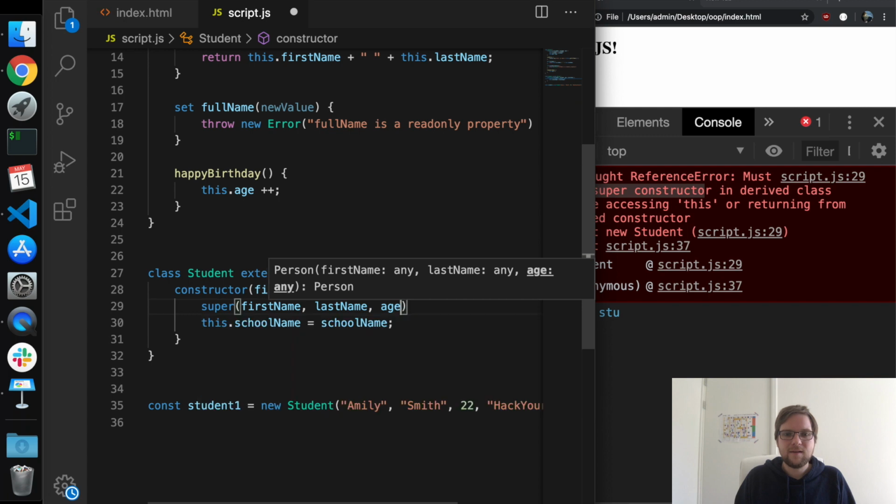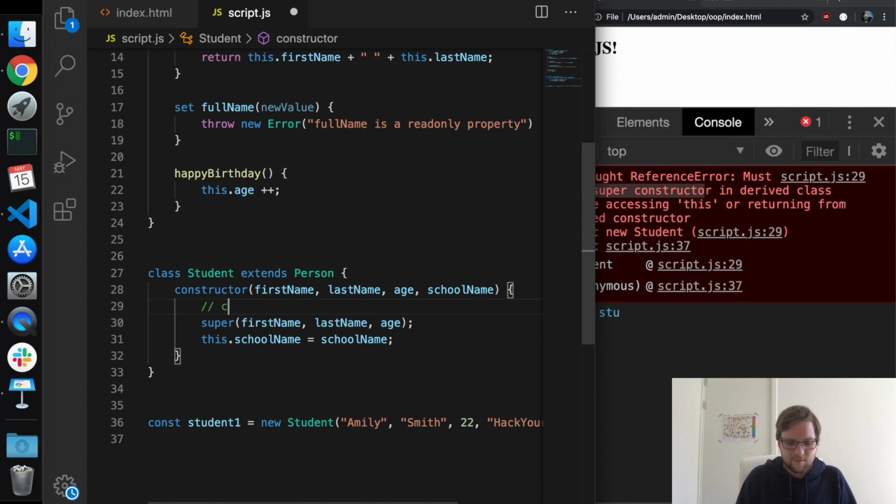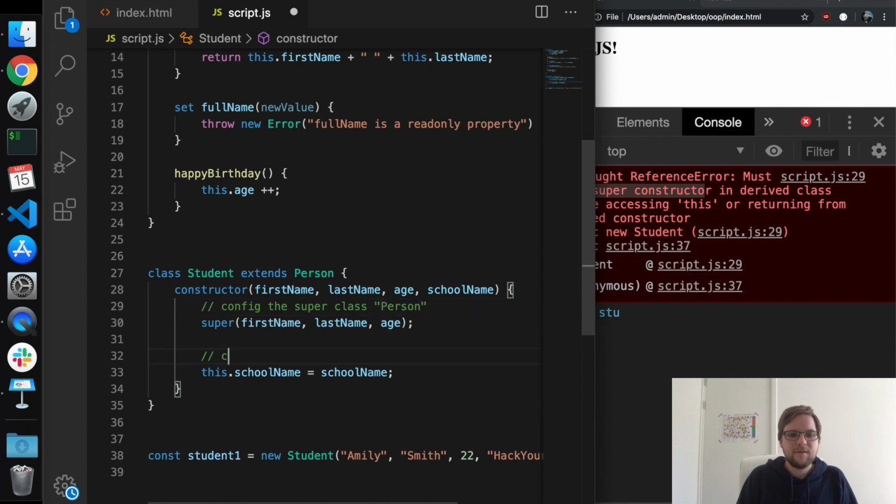So this is how inheritance works at its core. You need to first create the parent class, let it set all the properties, and after that, I am configuring my own class. So this is configuring the superclass person, and after that is done, configuring the child class, we can call it student.